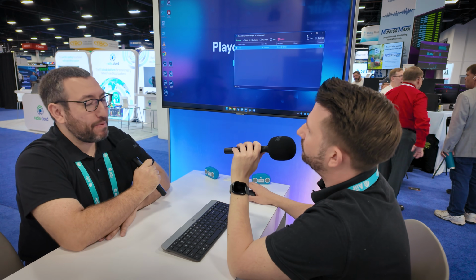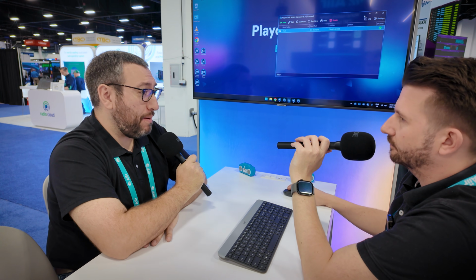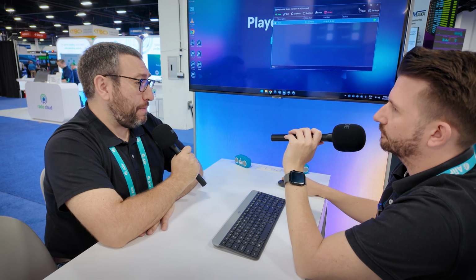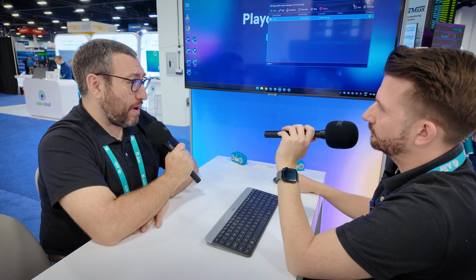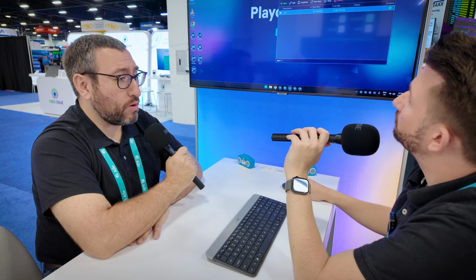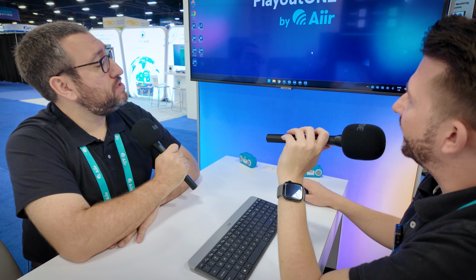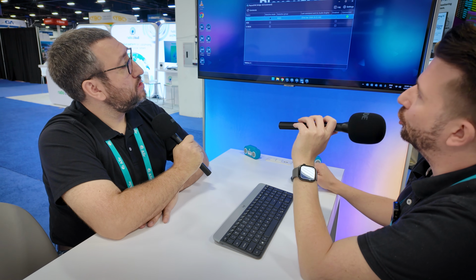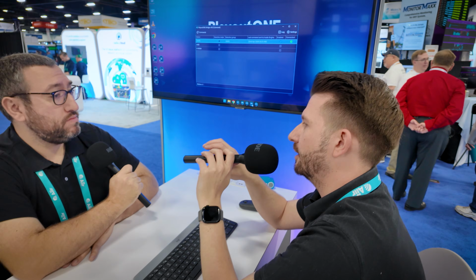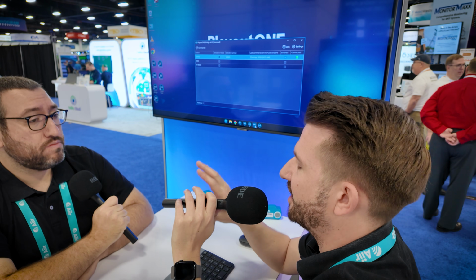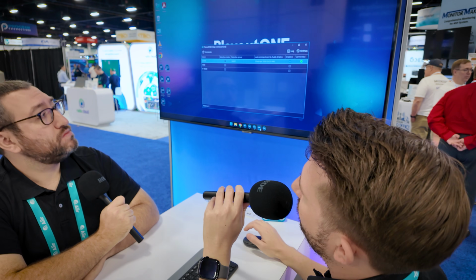So let's say I'm a satellite station, or I have some satellite programming, or even audio over IP, and I need to do some configuration around that. Obviously, we've come to know Data Controller is the spot for that, but that's gotten a little bit of a change as well. Yes, again, another rename in V6. Data Controller is now called Bridge, so this bridges the communication between your PlayoutONE system and also the outside world, so that's where that is.